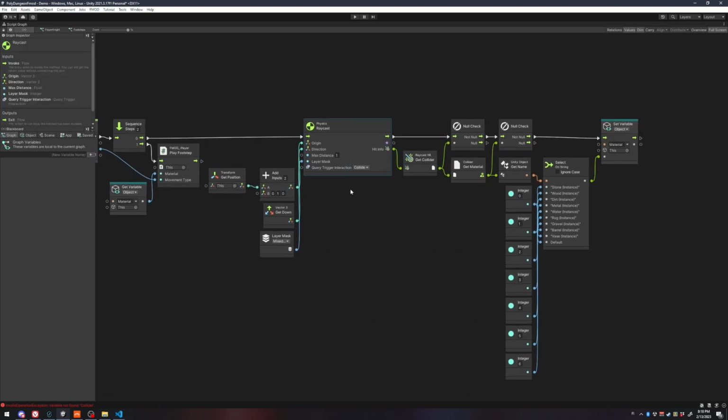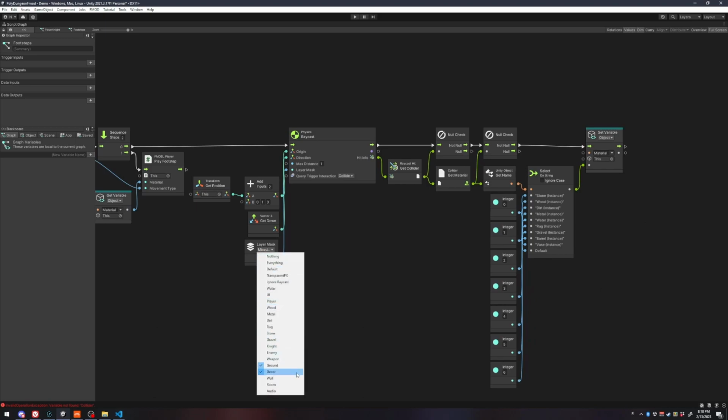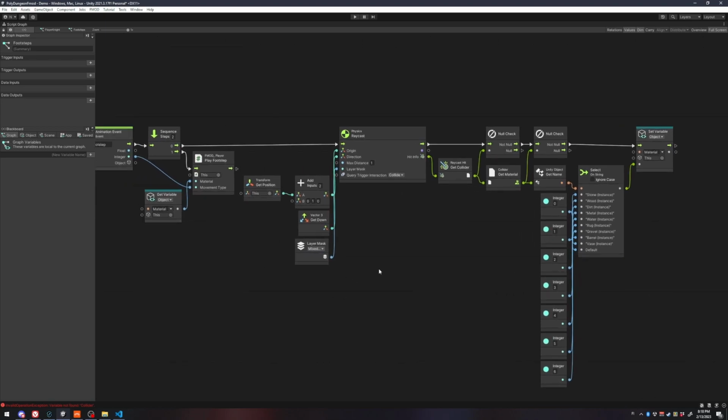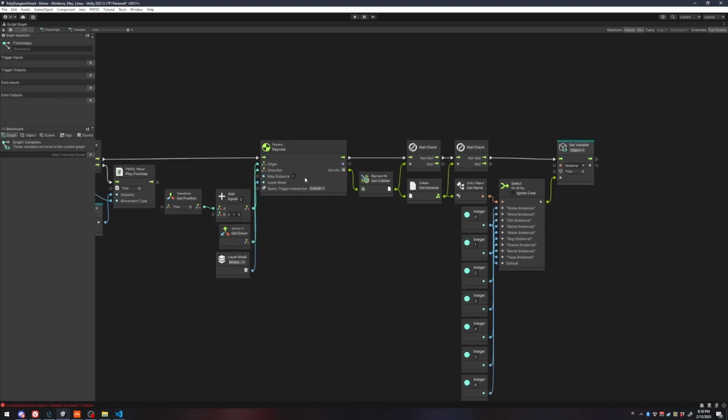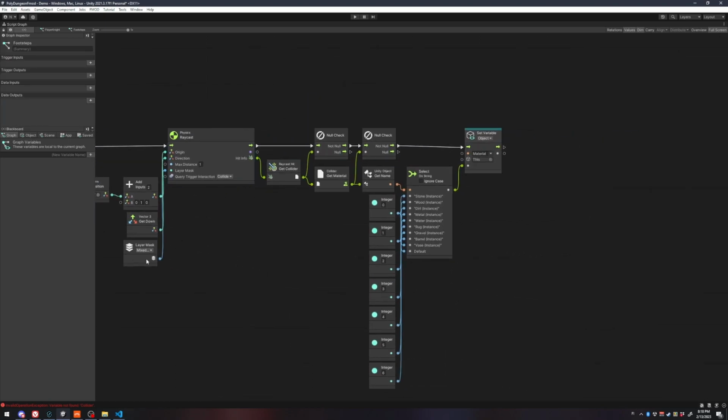So I'm essentially casting with the same thing the other script was doing. I'm casting a ray down. I'm using some layer masks here, so I still have the dirt, stone, rug, etc. all set up, but actually everything from wood onward could get removed as well. Gravel, enemy, etc. Those could all get removed. There's quite a few layers in here that actually just get deleted completely. But anyways, it will check all those layers, specifically the ground and the wall, for walking on now, right? Because I use a different system.